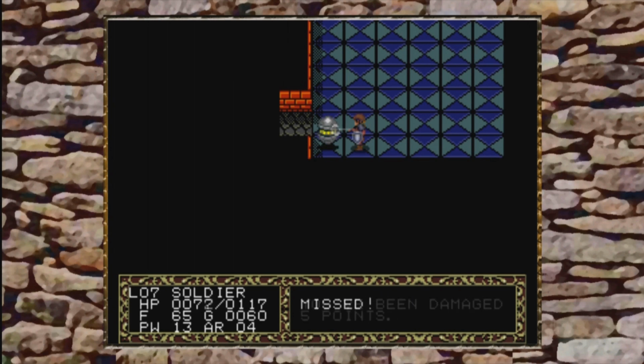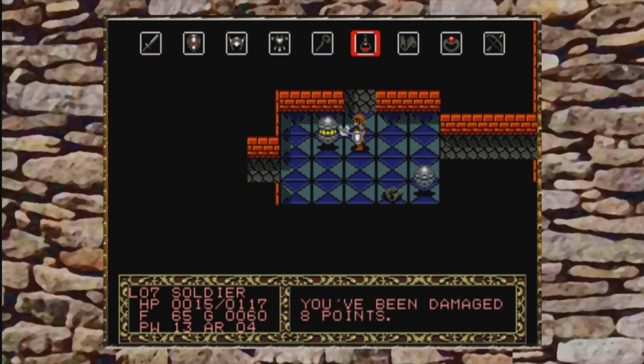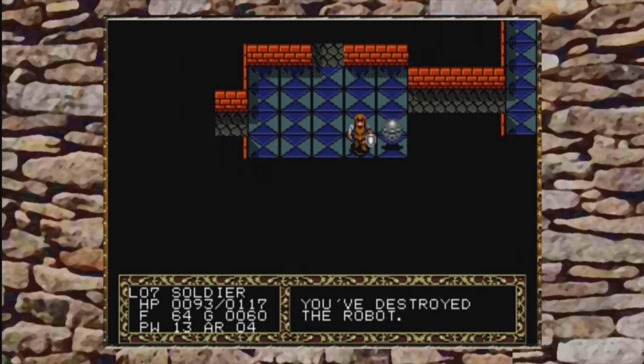Right, let's keep hacking at the robot. The death egg here. And more of them. Fantastic. We still have, I think, one health potion, so I'm not too anxious about this fight. But maybe I should be. Maybe I'm getting cocky. Okay. Time to use a health potion then. Use brown potion. Yeah! Ha! I laugh in the face of your puny attacks, as long as I have the ability to heal myself. Come on. Down we go. Yeah. Now the next one, I suppose.